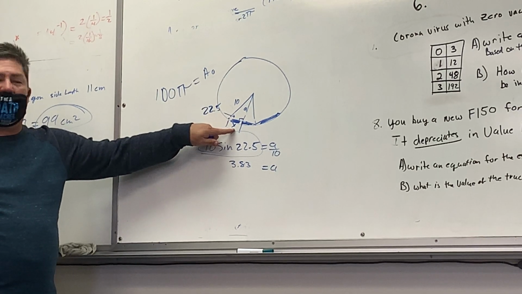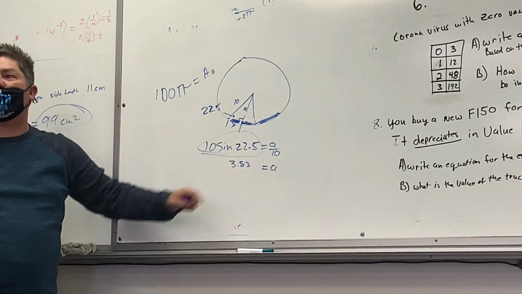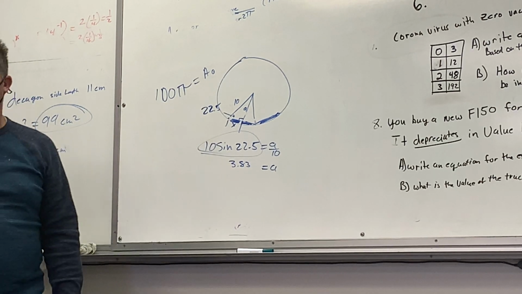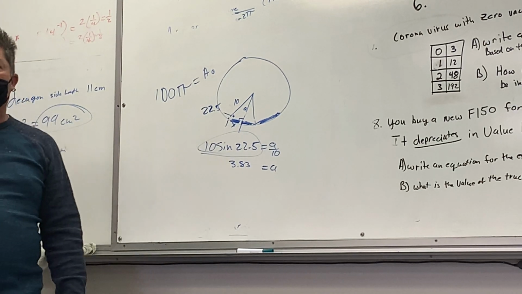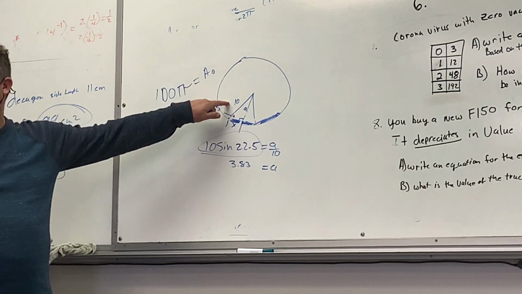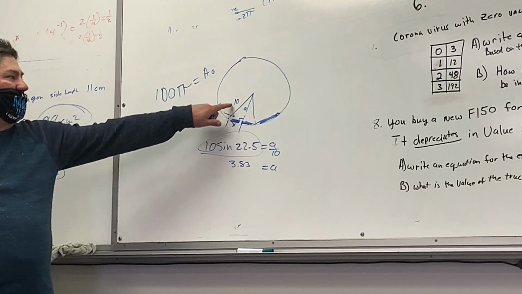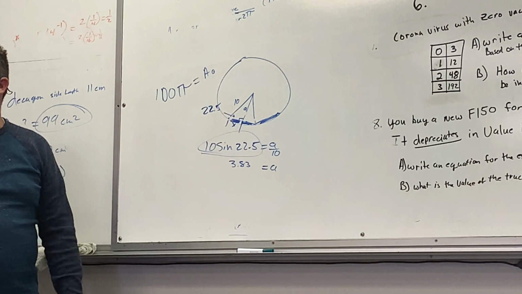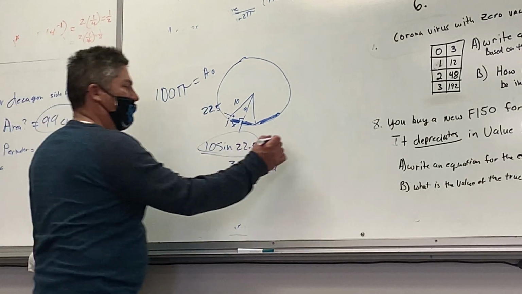I could use tangent, but this is a rounded value. I always want to avoid using what? Rounded values, right? Use the values given and avoid the rounded values. It's adjacent over hypotenuse. What's adjacent over hypotenuse? Cosine. So I'm going to do cosine of what?